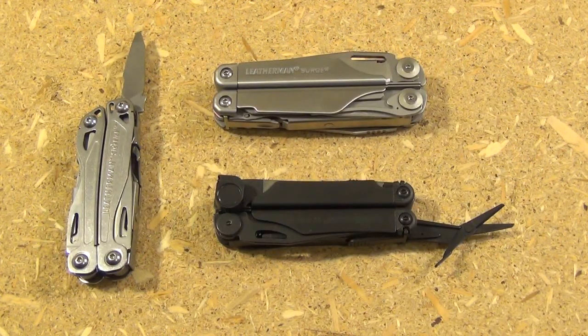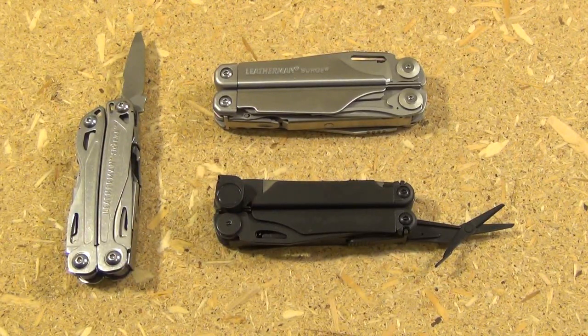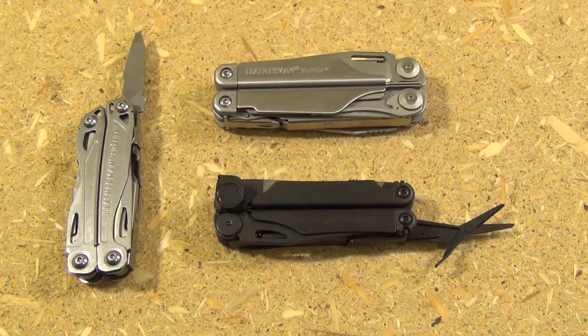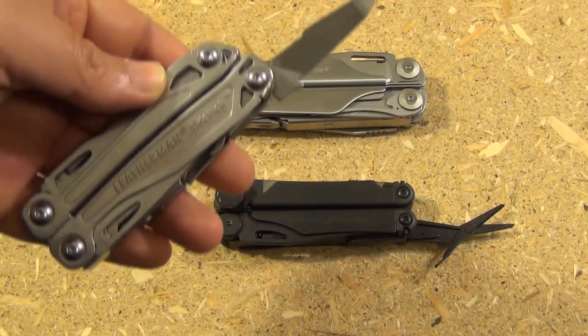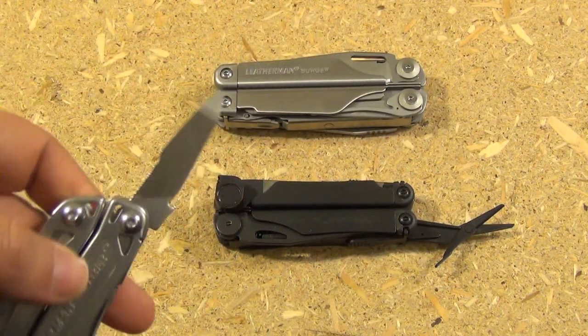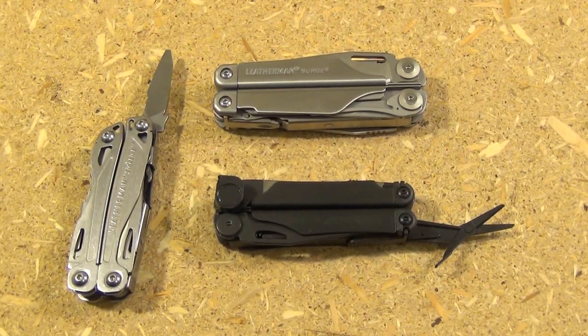Another solution would be to shrink down one of the longer tools and make it fit in one of the shorter tool slots. The Leatherman Wave right here is one of the best examples — they took the scissors and shrunk them down so they fit in one of the shorter slots. This is definitely a valid and understandable compromise; however, it does give you scissors that have less reach and are smaller and less robust. For example, on the Sidekick, they wanted to fit the metal file into the tool, so they shrunk it down, resulting in pretty much one of the worst files you'll find on a Leatherman.